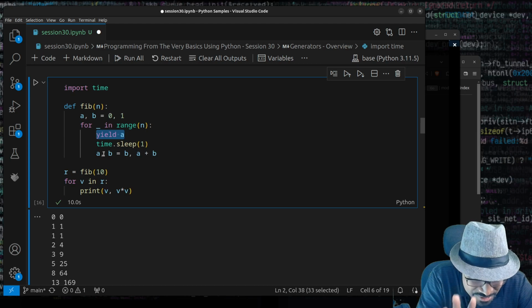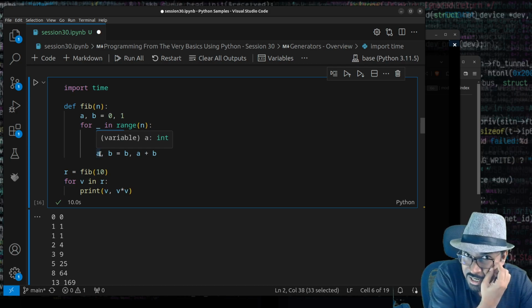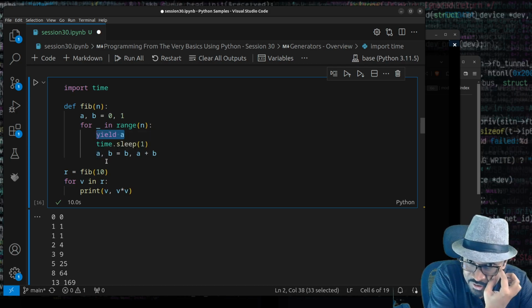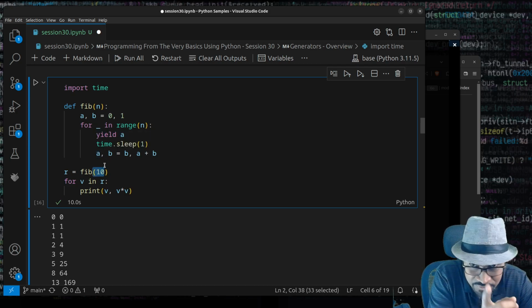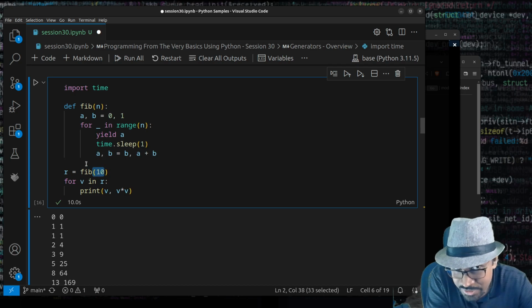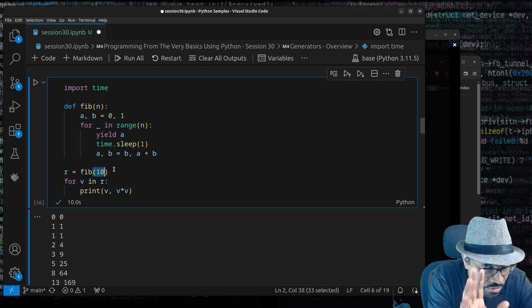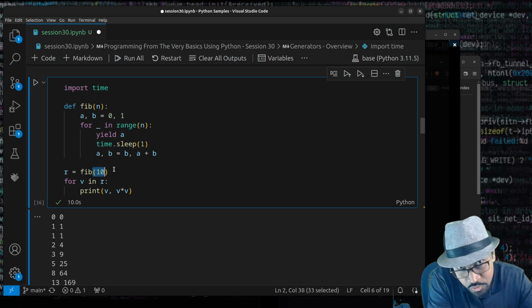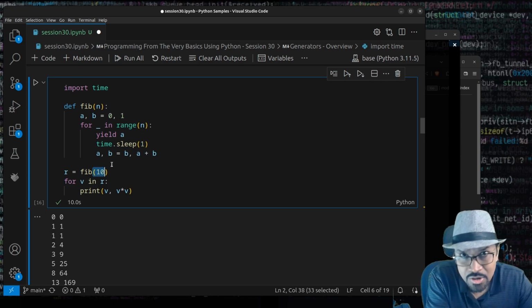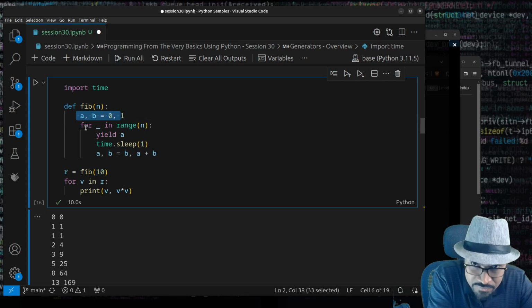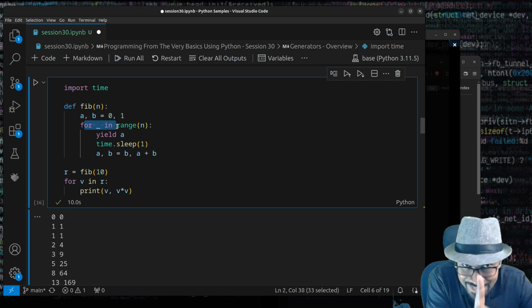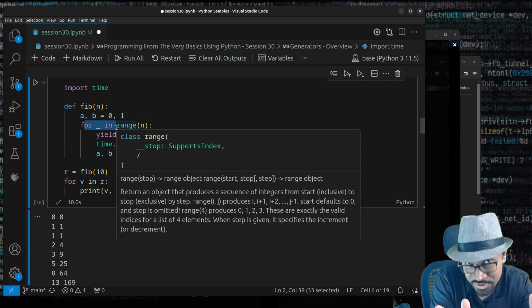The moment there's a yield statement inside a function body, Python transforms that to a generator. So calling fib will not execute the function body, it will return the generator object. Whenever you have a yield statement, calling such a function which has got yield inside it will not execute the function body immediately. It rather returns a generator. You have to iterate over the generator in order to get the body of this function to be executed. That is a very important thing to note, right?